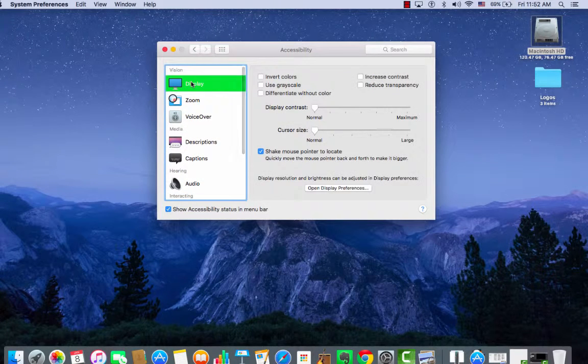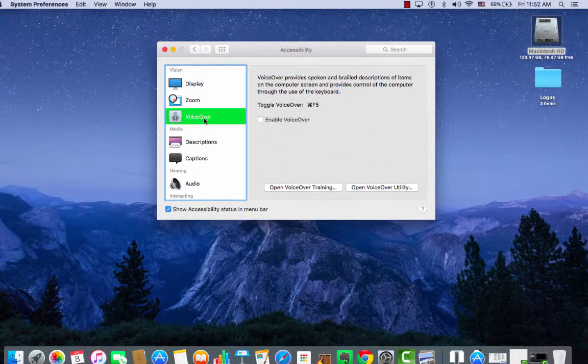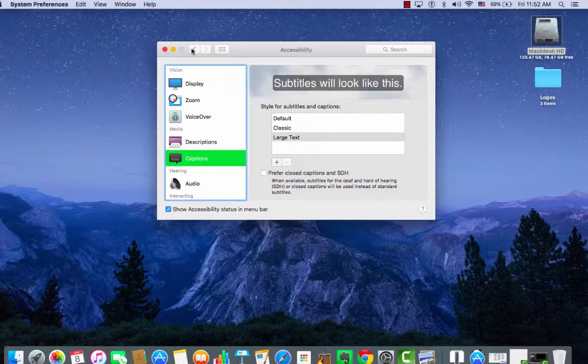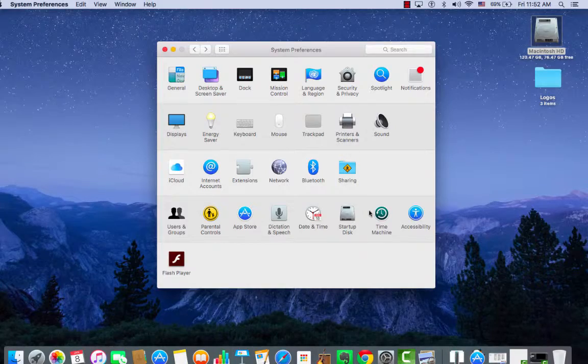If you used a mobile device from Apple, they also have the accessibility options and can be handy for a variety of different things that you're trying to do. Like subtitles, for example, something as simple as that. You can turn those on and off if need be. And then finally, Time Machine.